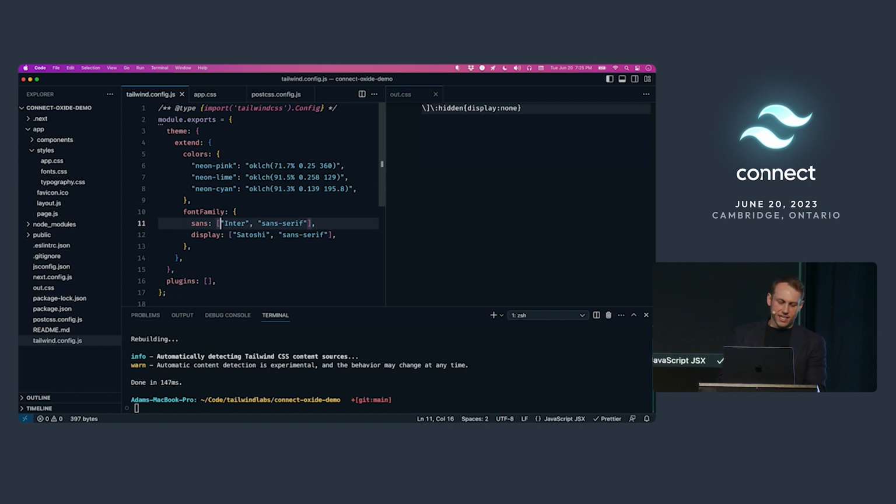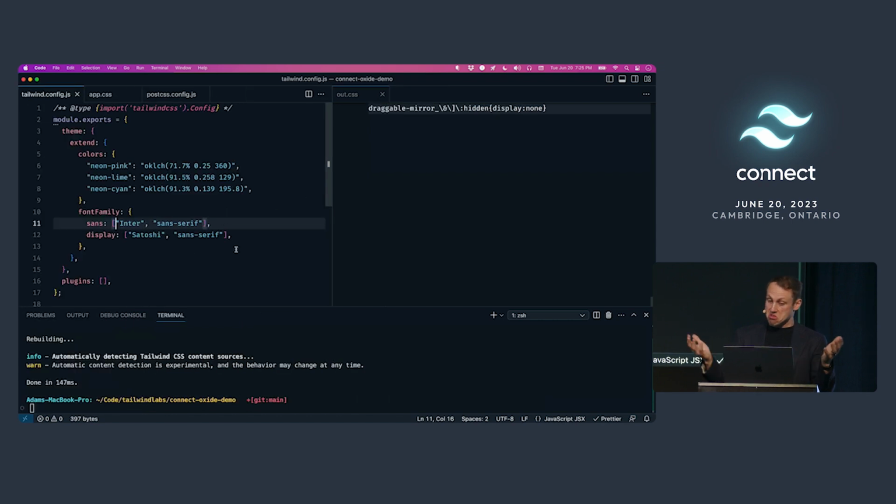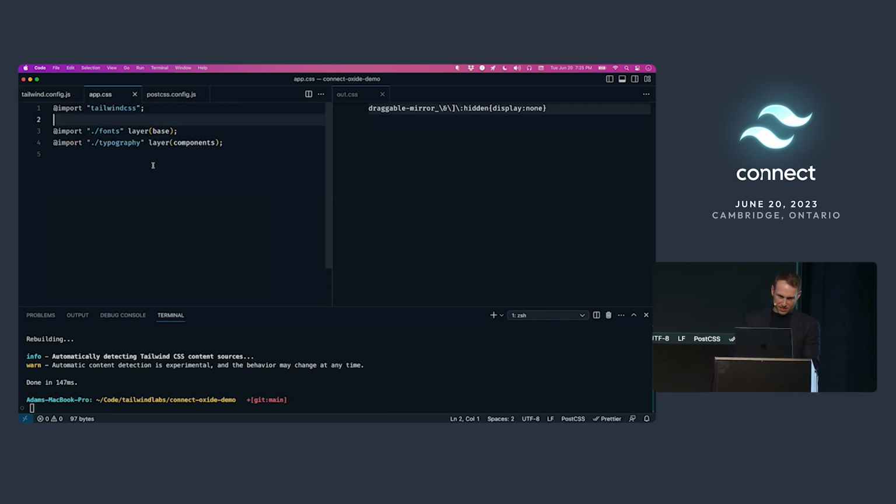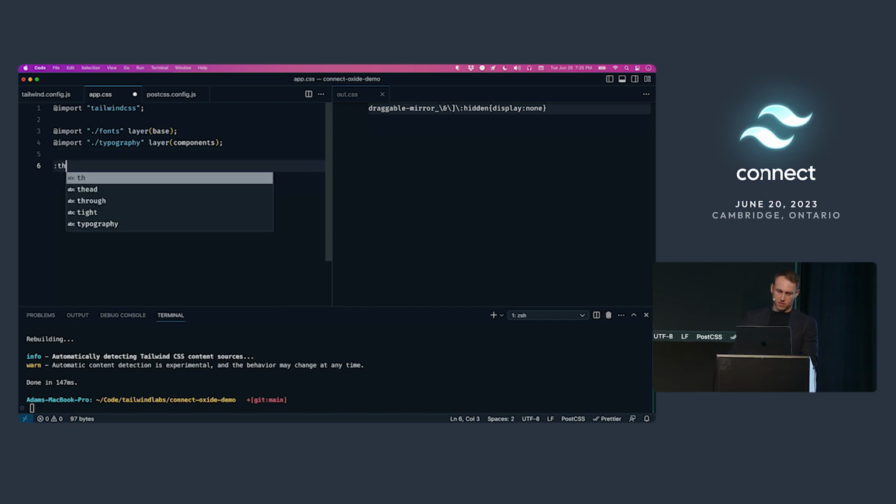So let me show you an idea that I have that we've prototyped that I think is kind of neat. I'm going to copy these colors and go over to the CSS file, and I'm going to create a new selector called theme, which is kind of like the root selector in CSS, but it's targeting what we're calling your theme.